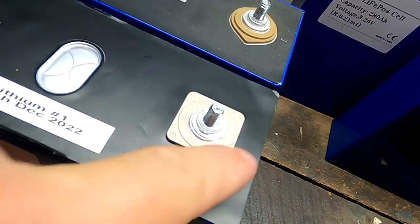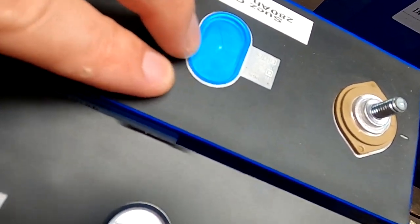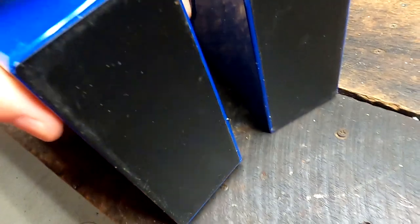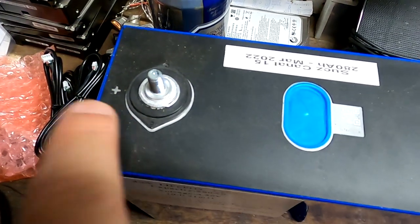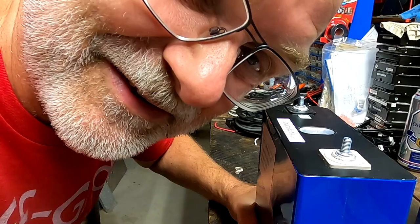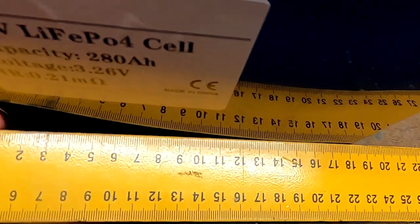They use square plastic terminals while the EVE ones have oval shaped terminals. Barcode on this side, barcode on this side. The safety valve looks a bit different and the material of the black top cover is different - this one is rough and this one is very smooth. Six millimeter welded stud and apart from that the same blue heat shrink. Interestingly they don't have any negative symbol around the negative terminal - there's a positive but no negative on this side. The EVE cell has a negative and positive marked but same colors: black is positive, beige negative. These cells have a bit of a belly - supposedly crate cells as always.